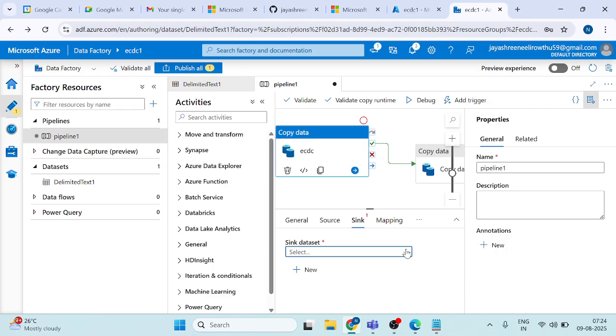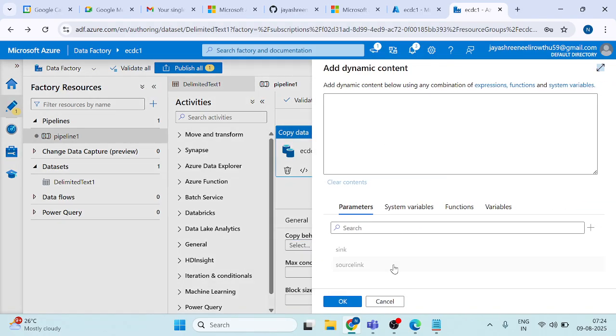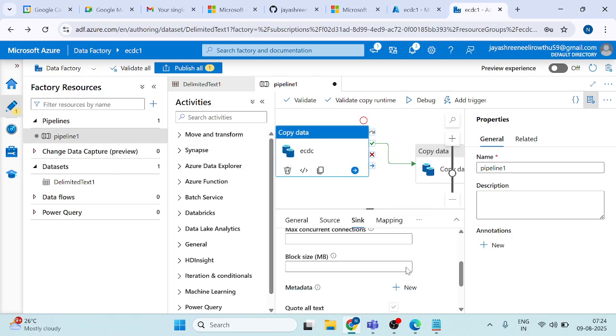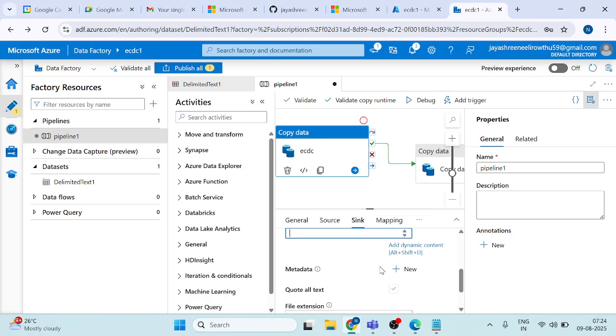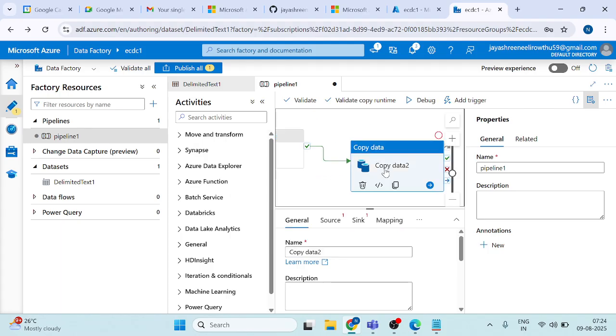So here also I'm adding the CSV file data. Browse it. I'm adding dynamic content here. Any content you can add, or else you can take match files. In the sink and source the file is matching here. Here I'm not adding anything for the MB. If you need dynamic data you can add. The same thing here also.